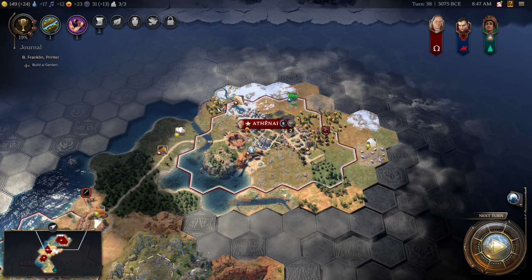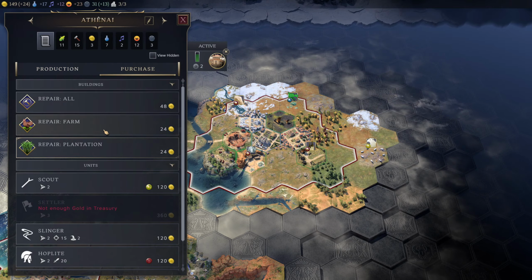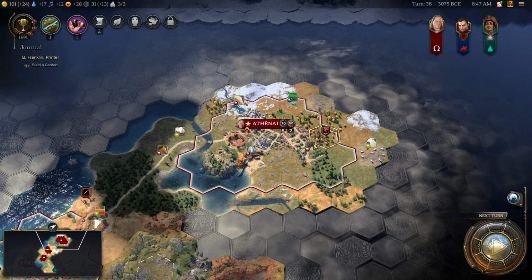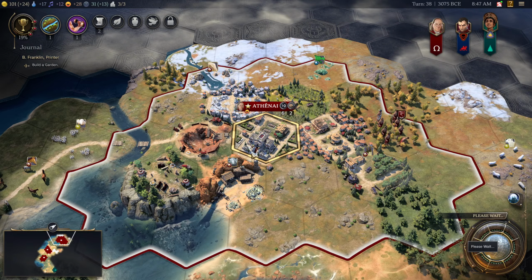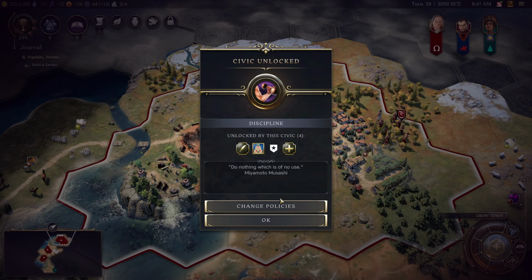Alright, so we really haven't looked at the top left or top right at the moment. Alright, repair all. Nice and easy. Everything's all fixed. Do nothing which is of no use.